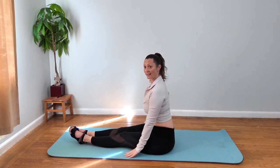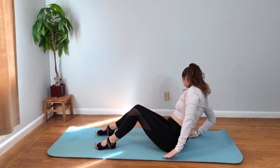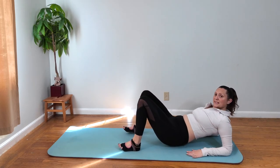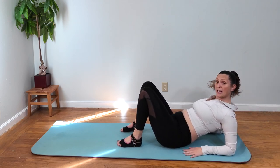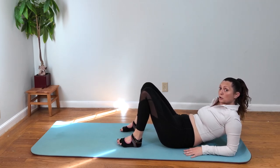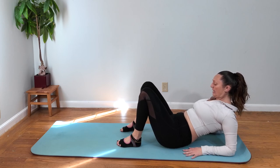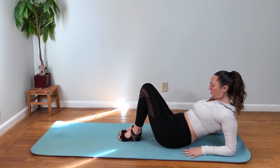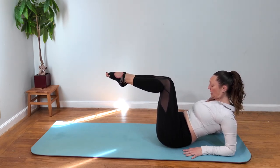Excellent, okay, nice. So from there, you're gonna bend your knees and you're gonna come down onto your forearms. And you want to make sure that you are not sinking into your shoulders, right? You don't want to wear your shoulders like earrings. So you want to be active in the upper body, and you want to look down toward your pubic bone. So you're working the front of your neck, and then you're going to bring your legs up into a tabletop position and maintaining that nice upper body form.